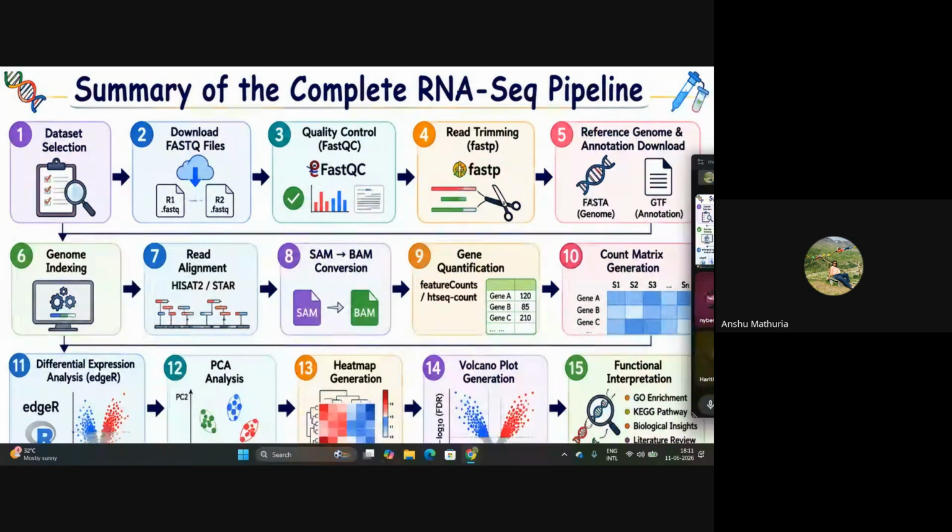Before you align, you cannot just directly align your reads onto your reference genome. You need to index your reference genome before you align, because the reference genome can be pretty large, so you need to break it down into small parts so that you can align it properly. So you first index the reference genome, and after you index it, you can align your reads. These are the tools. We can use Bowtie 2 as well.